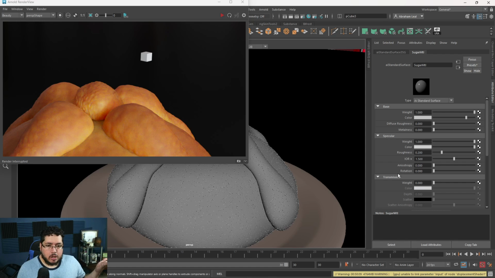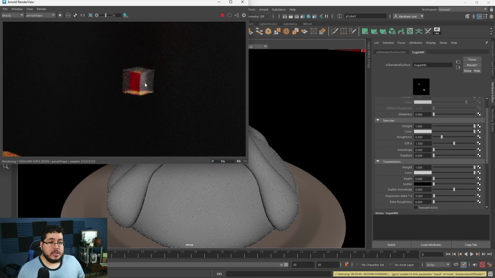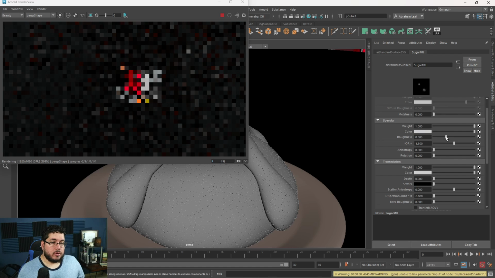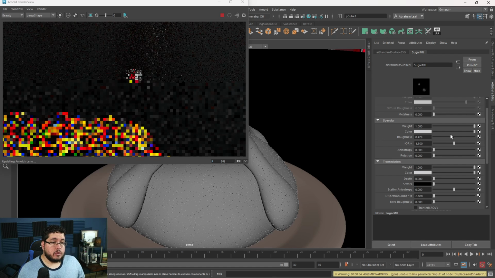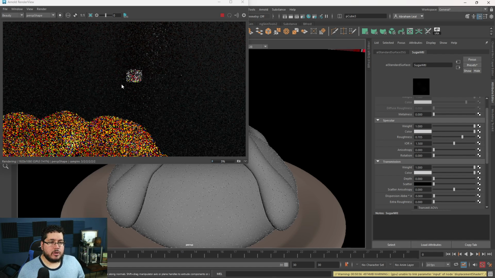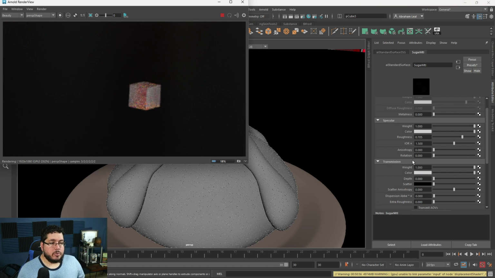Yesterday we talked about the basic color shader. We talked about the basic specular shader. Well, the transmission parameter of the shader is the glass portion of things. So if we bring this all the way up, we're going to get this glass effect. As you can see, we're getting this refraction and we're seeing through the little element. And we can play around with the roughness, for instance, to make this a little bit more rough, so it's more like an opaque sort of effect, and I really want to go quite rough. Sugar usually has a lot of elements, and there we go. So now you can see it starts looking a little bit more like sugar.